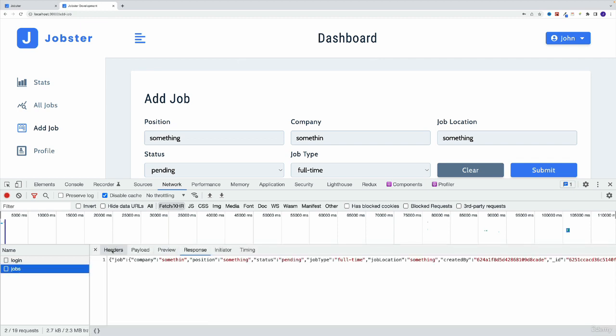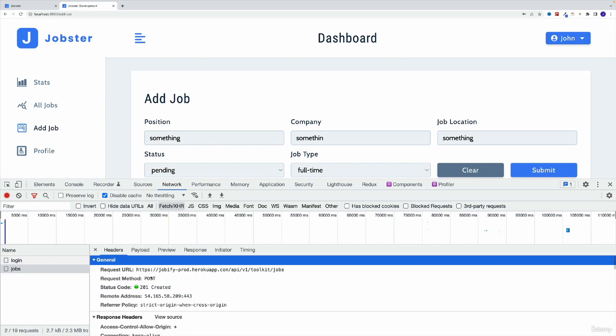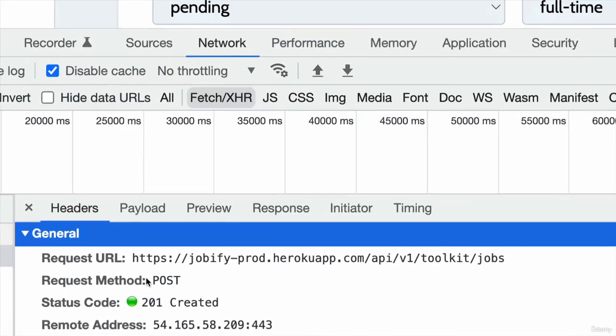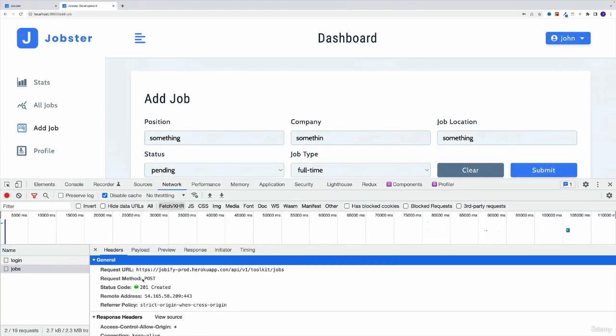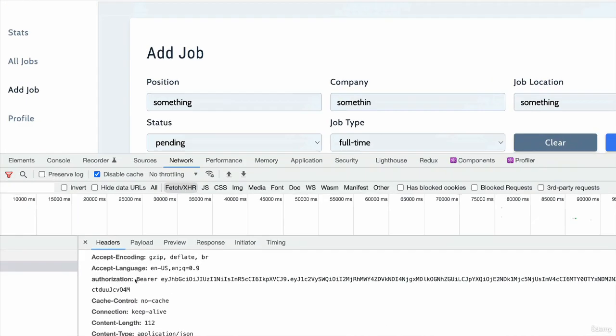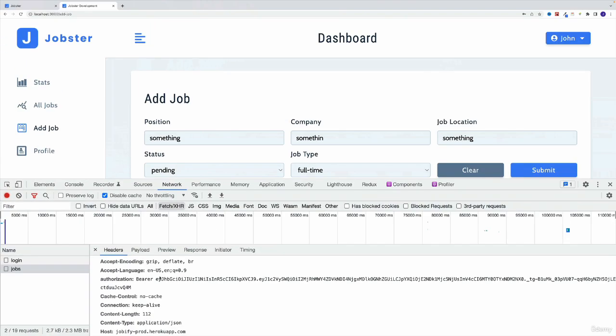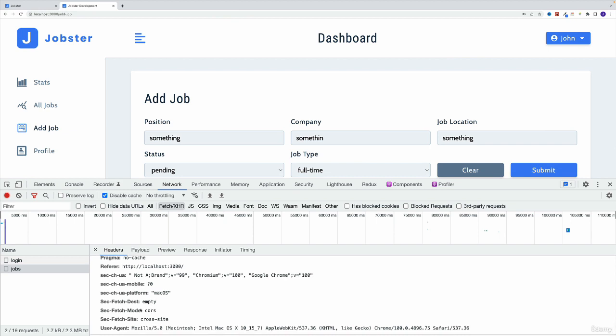And now let me take a look at the headers first. So this is the full URL. The method is post. So we're creating a resource on the server. Let's keep on scrolling. We nicely pass in the bearer. And as you just saw, the smallest mistake and the token is not going to be valid. Basically, server is going to spit back the 401. Then let's keep on moving.